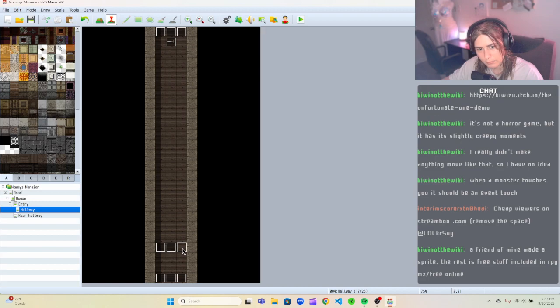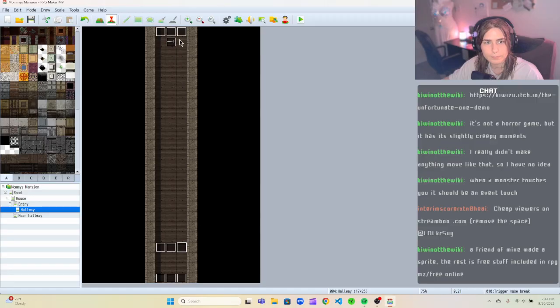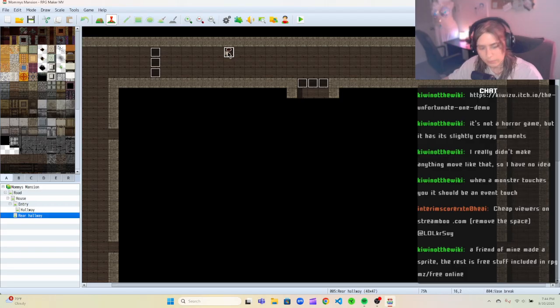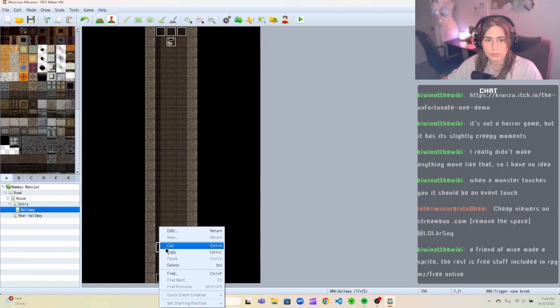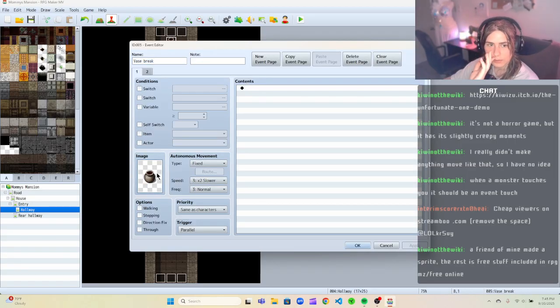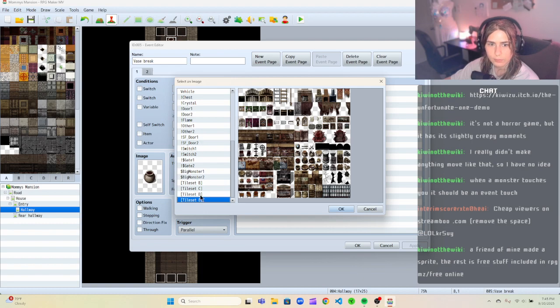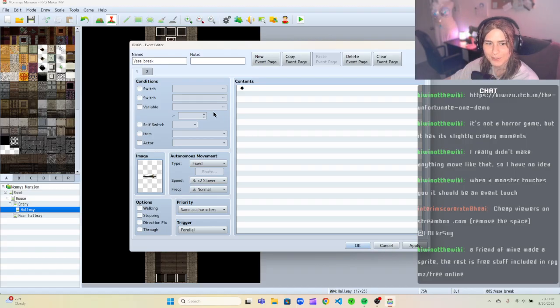Paste. Make sure it's the right one. Okay. Because I did this one right. So the player touches this, which causes this to do that, and then so I don't need to touch this. But I can edit this, edit the image to be a knife. If it ain't broke, don't fix it, right?